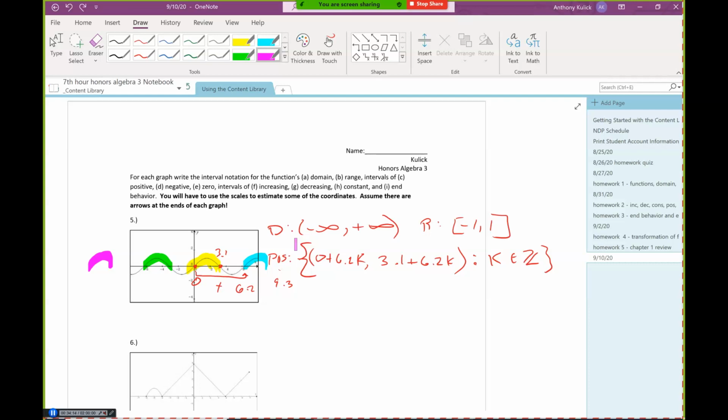And the first time you're seeing it on a review, would it be reasonable for me to expect you to do it on the test? No, but it forces us to review some of these ideas of these different kinds of notations and how to combine stuff together. And if you understand this, the things on the test will be much more straightforward. Plus it gives us opportunities to talk about some of these interesting things. So don't get freaked out if you're like, dude, I would not have come up with that. That's okay. I wouldn't expect you to do that on the test. Okay? So for the negative, we're going to do kind of the same idea here.